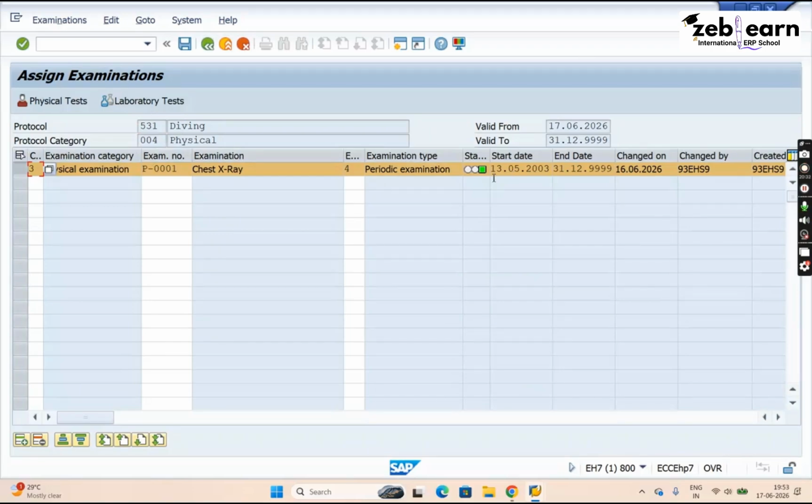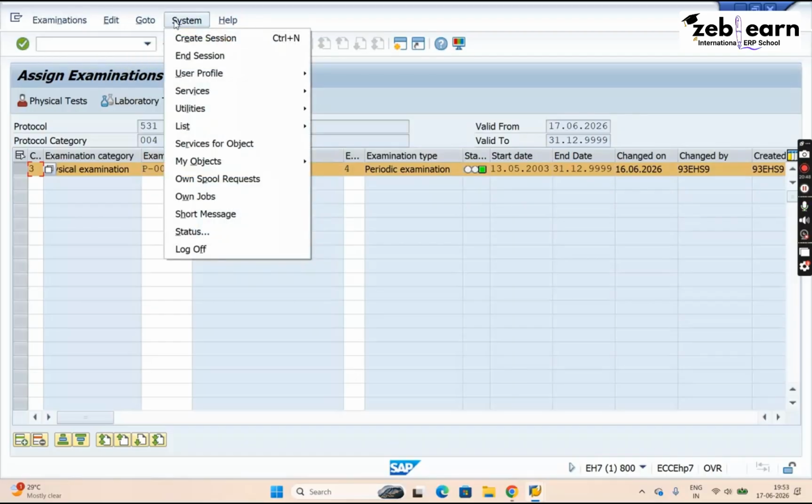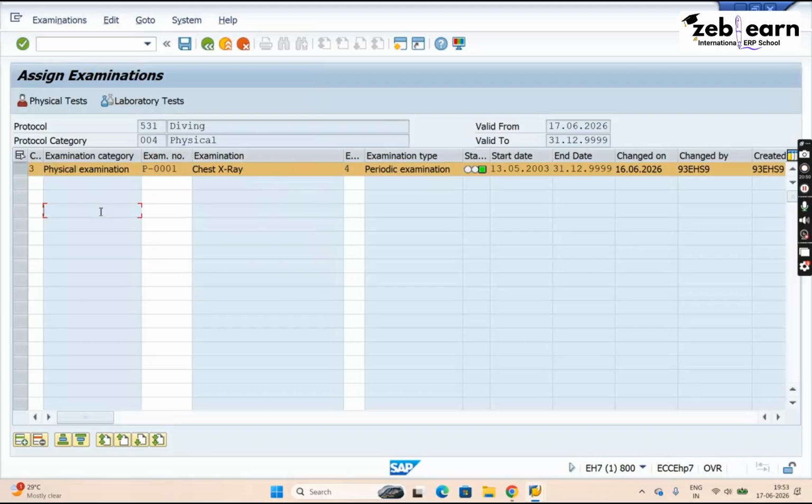Maybe because this status is also active. That could be the reason. Okay, let's see if I can change this. I think I have to delete this and add it again.